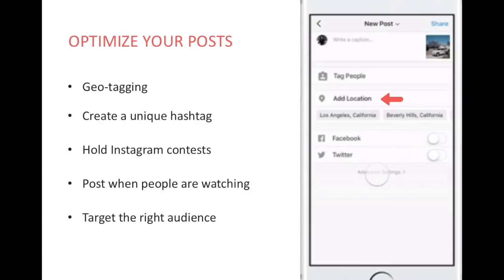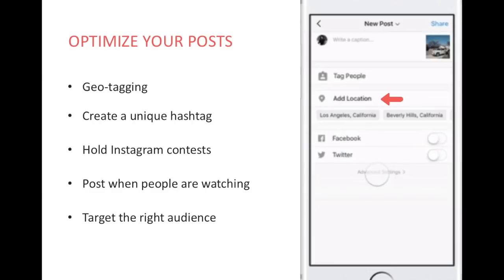So I have a few different points that I wanted to go over here. The first point that I wanted to mention is to use geotagging. When you're posting a picture or video to Instagram, you really want to make sure that you are tagging your location. Tagging a location in your posts adds another way for people to find you. In fact, posts with a geotag tend to get 79% more engagement than those without. So definitely adding your location is a really great way to optimize your posts.